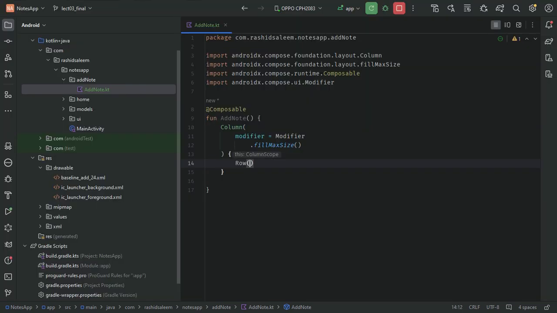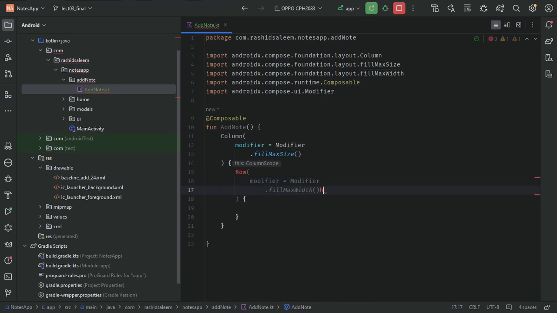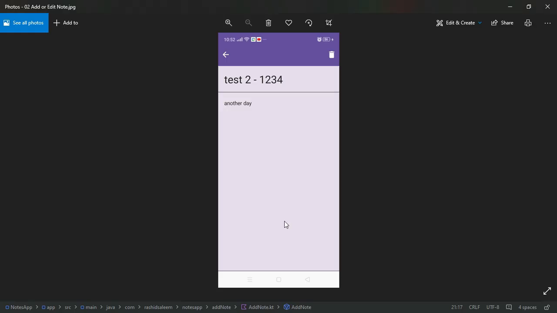So for that we will use Row with modifier fillMaxWidth, and import the Row as well. And in here we will show the icon, which would be around 20 size.